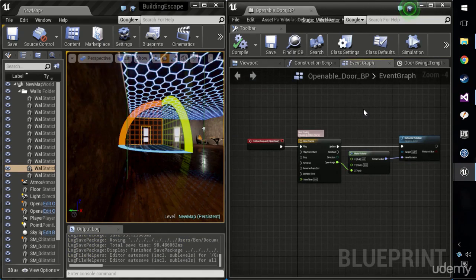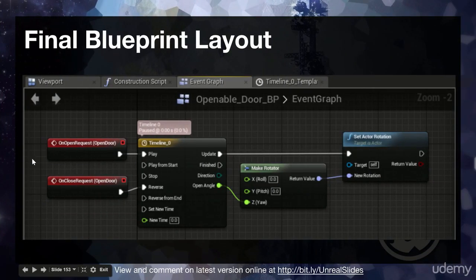So we're there. In the next video, what we're going to do is add another node, as you can see on this slide, called onCloseRequest, and we're going to make that run the whole timeline backwards. Don't do that now. I'm just telling you that that's what we're going to end up doing. What I do want you to do now, if you haven't already caught up with me, is pause the video, build your own blueprint, set your own curves how you want them, and just do everything on this diagram except the onCloseRequest, okay? Because we'll be covering that in the next video.